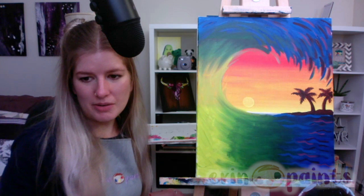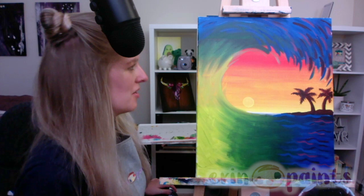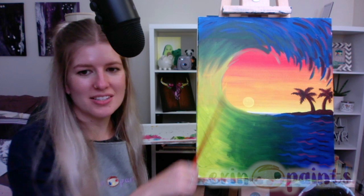Hello, purple, yes. I couldn't forget the purple. Even though we didn't have the purple base, still necessary to add purple on top.